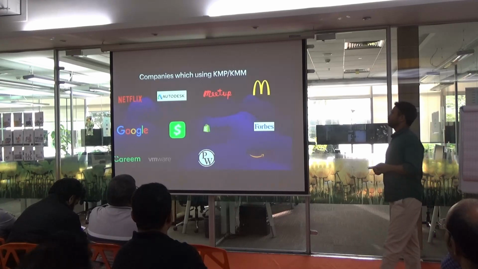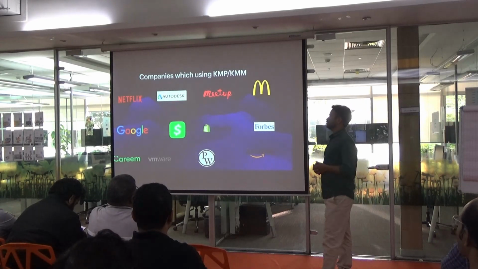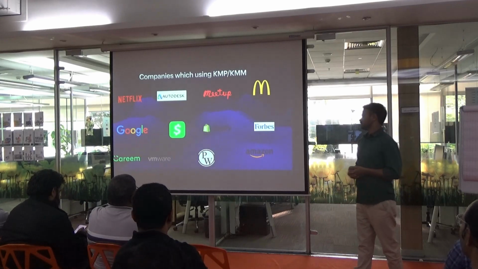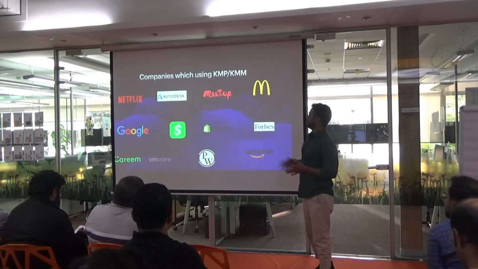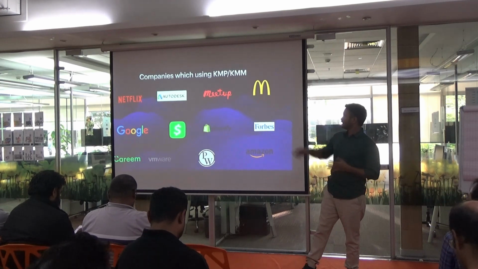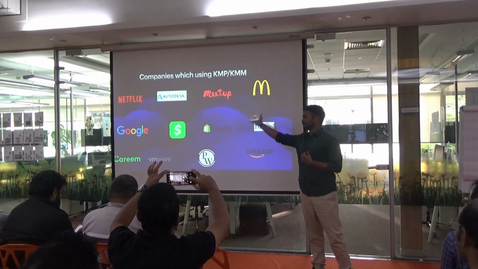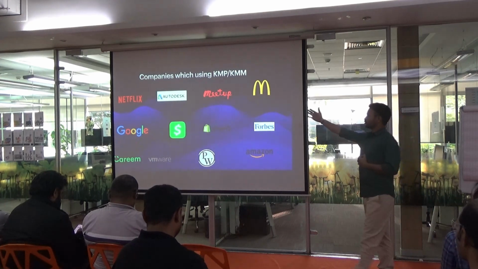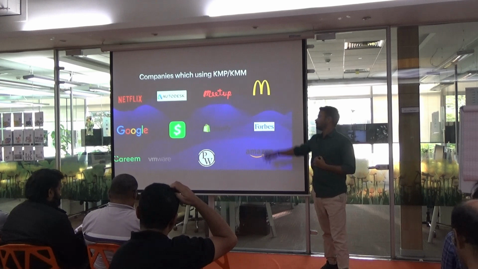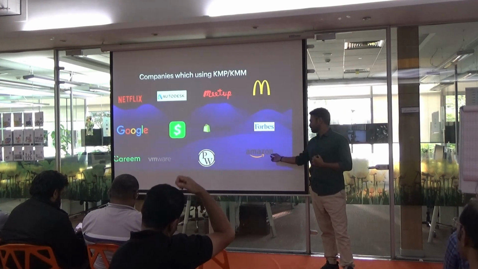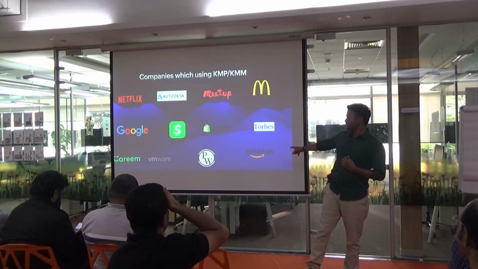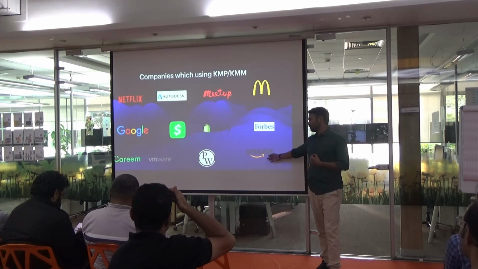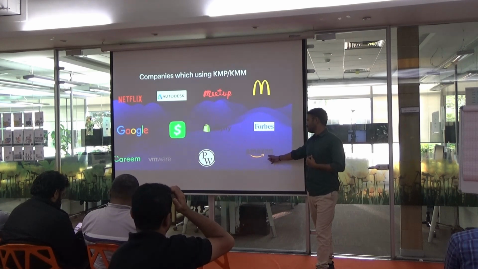Which are the companies? You might be wondering, this is the first time I'm hearing this technology, how can I get started with this? Here is the list of companies already using this technology. Many of you already know this. Meetup is where we are able to meet and have this study session. These folks are also using KMM recently. McDonald's and Amazon are also using it. They rely on some other technology, but recently in their blog they wrote that some of their libraries are getting migrated to KMM.